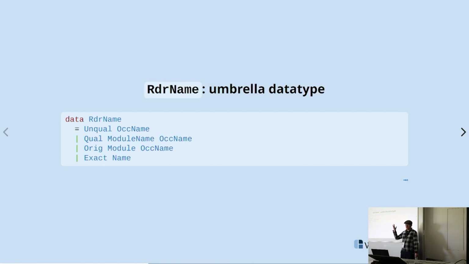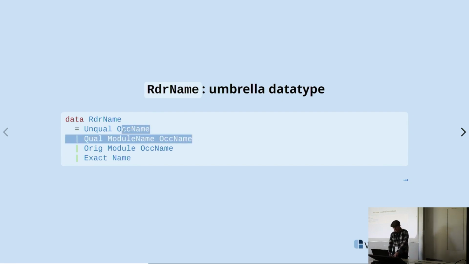So this is what you get as the input to the renamer. It's a data type where you have yet to figure it out. Maybe it's just a name that you haven't disambiguated yet, so it would be in one of these. This is what the parser would be producing a lot of the time. If it parses a Haskell file, it's going to produce an unqualified or qualified name. But maybe there's some Template Haskell, for instance, or some plugins have run, and then there are some identifiers that you know exactly, I refer to that.